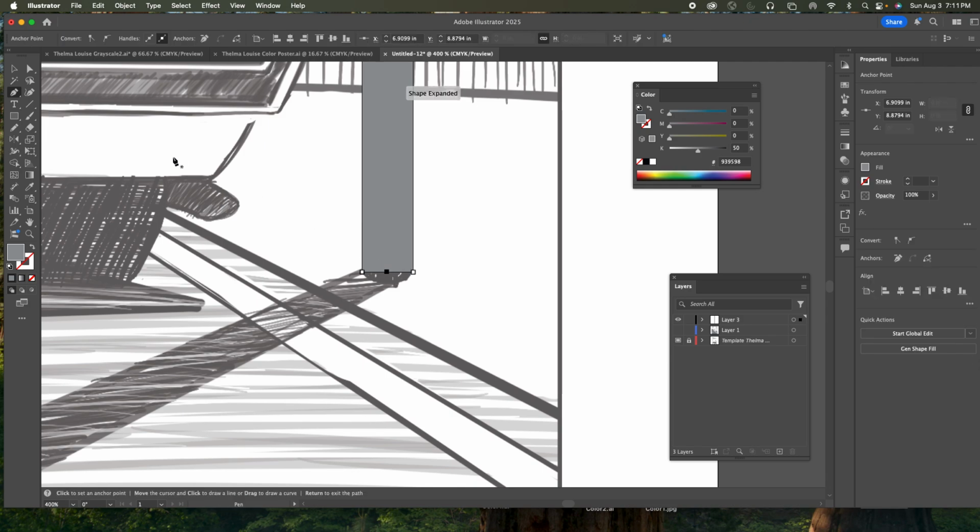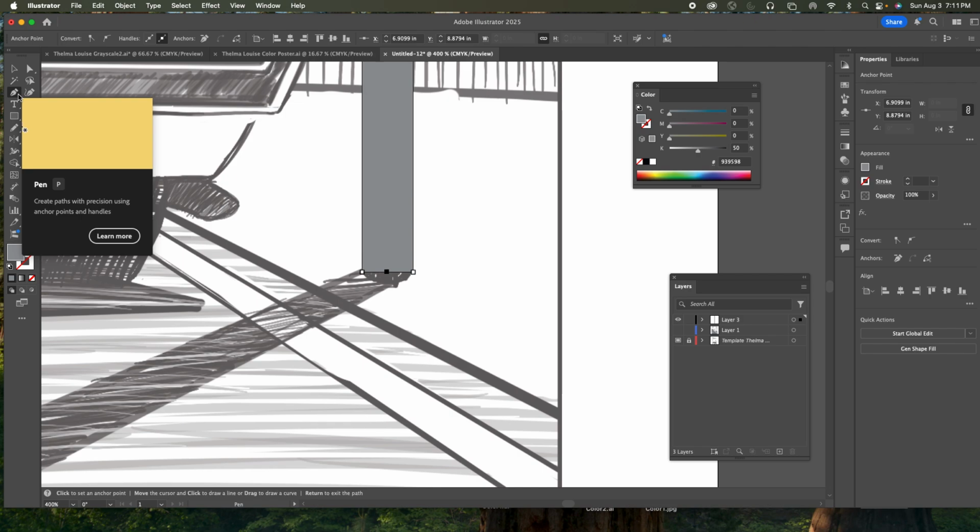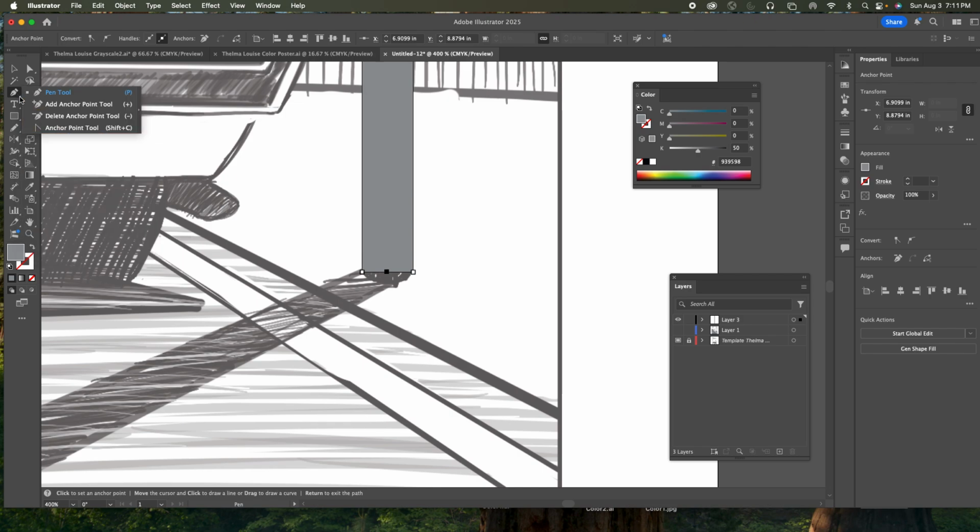Now, if you go over to your pen tool, you'll see this little triangle at the bottom, that little dog ear. That means that there's more tools underneath. And mind you, a lot of this stuff can be done with keyboard shortcuts. I didn't even have to use a keyboard shortcut, I just added that point there because it automatically does that. The next thing I want to do, while that point is still selected, is use the arrow keys on my keyboard and just toggle this down.